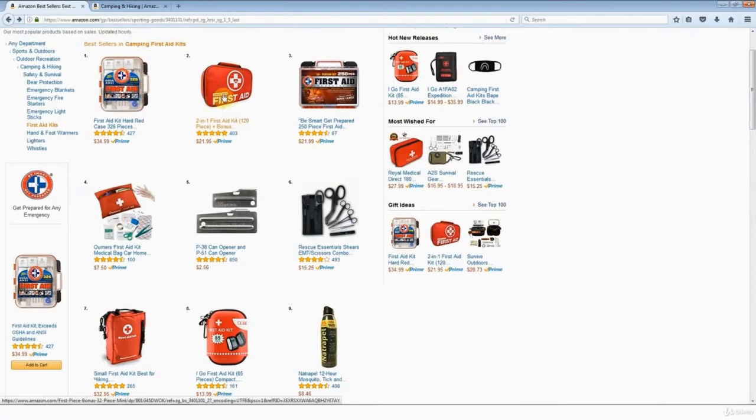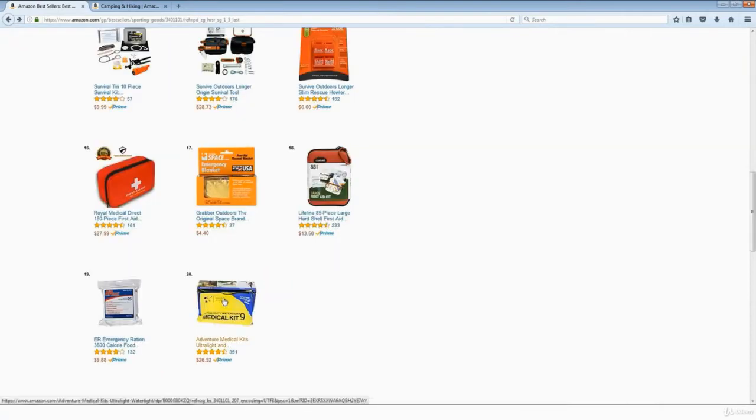The BSR was 722, which was excellent. But by the time we get down here, the BSR has dropped away to 10,000 plus, and that's not good enough. We want something around 3,000 or under 4,000 — even 5,000 is sometimes okay in certain very high volume categories. Sports and outdoors is definitely one of the most high volume categories on Amazon, so we could push up to 5,000, but not 10,000. That wouldn't give us enough sales.